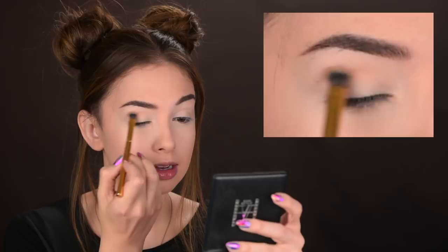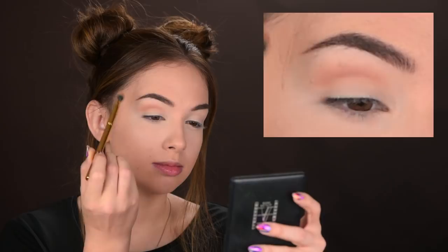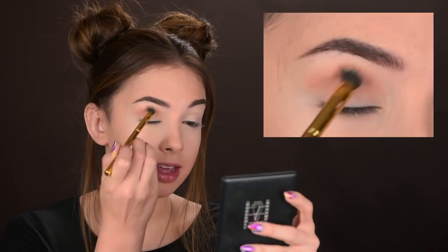Moving on to the eyeshadows — I'm going to use the Matte Adore Eyeshadow Palette by The Balm. I'm going to play it safe today and not go with a crazy look because after filming I have to go to the grocery store. The first eyeshadow I'm starting with is called Matte Bernard, adding that in my crease. This shade looks like my morning coffee — I like it. I'm not sure what look I'm going for, honestly, which is dangerous because I can end up with something very dramatic.